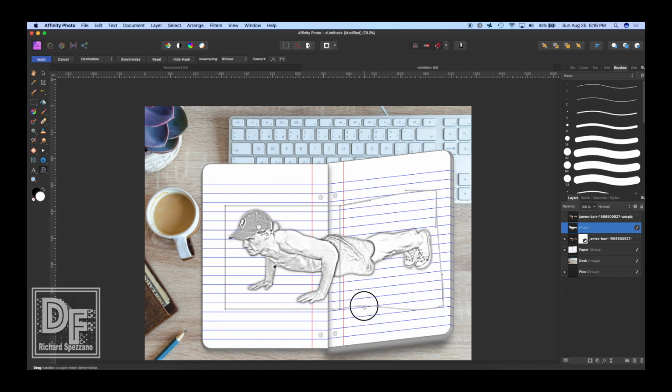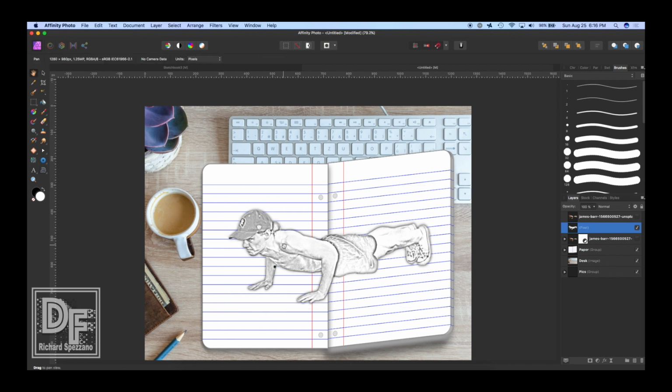And just want it to be higher than the other page, because when I do the other side, I want him to be coming out of it. So let's see. I think that might be okay. Not really 100% sure, but I think that's okay. All right, I can live with that, so I'll say apply.